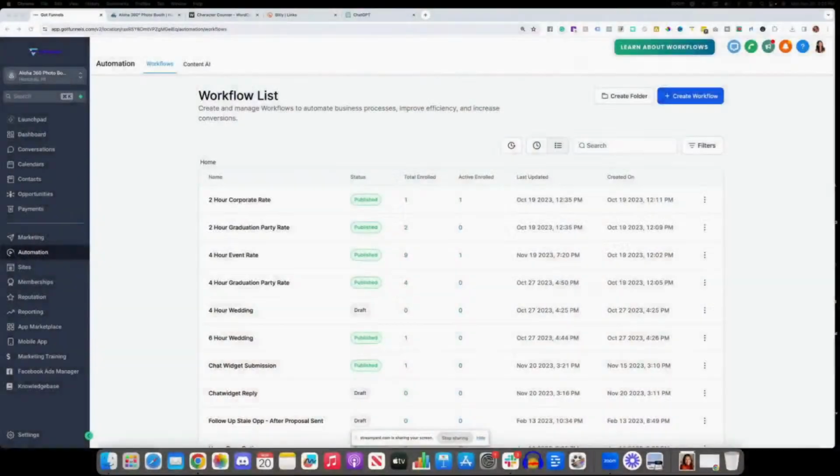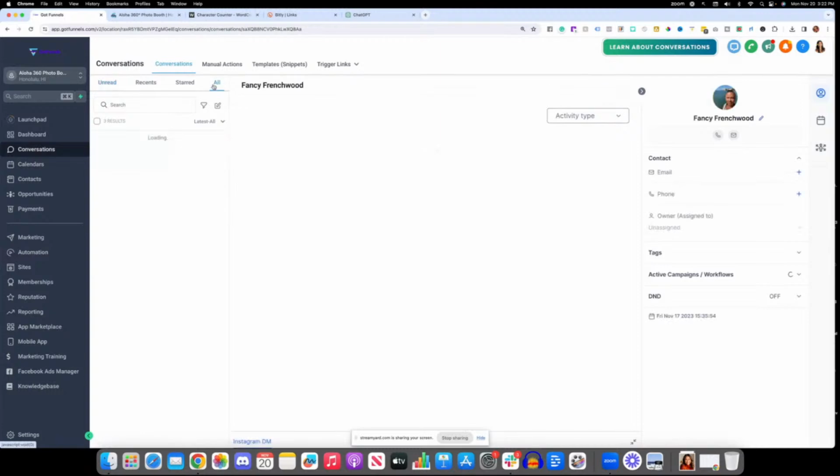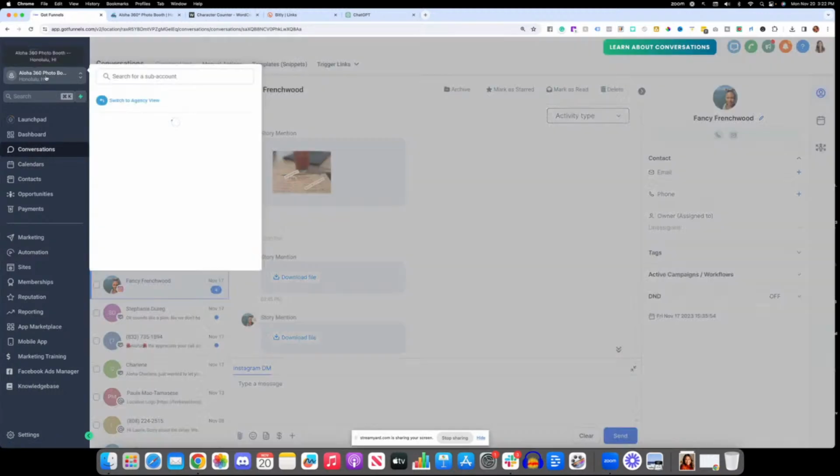Someone's going to come to your website. They're going to fill out the chat widget form. They're going to automatically get a text. You're going to automatically get a notification that someone has a question right into your phone, if you send the notification to your in-app or your text message. And then actually, let me go back to my screen real quick. Over here in conversations, I did send myself a test message. Oh, that was on my other website. Let me show you this one.